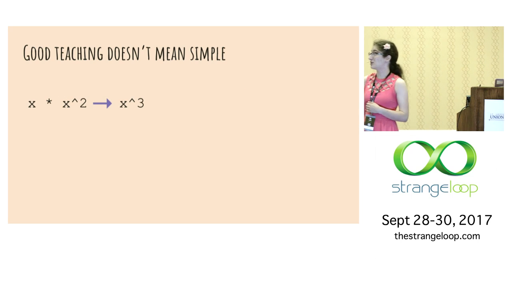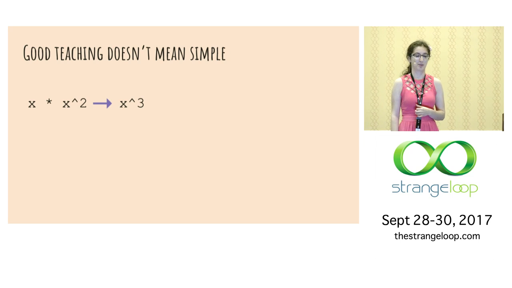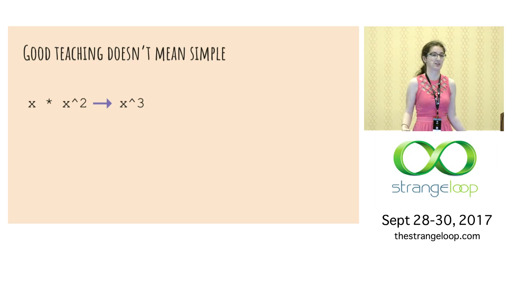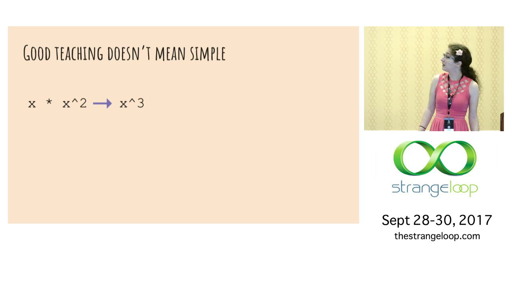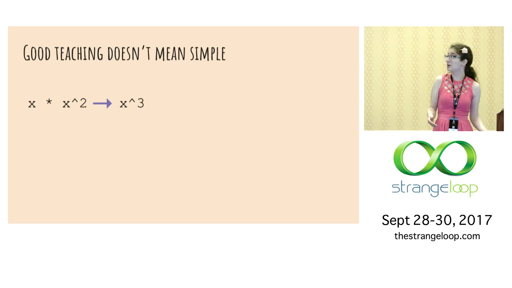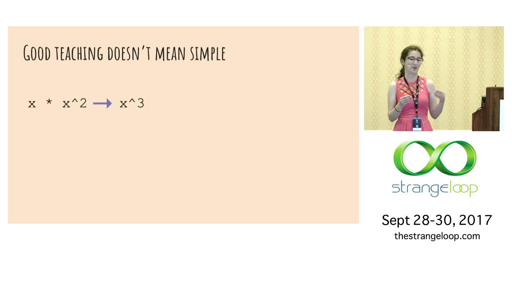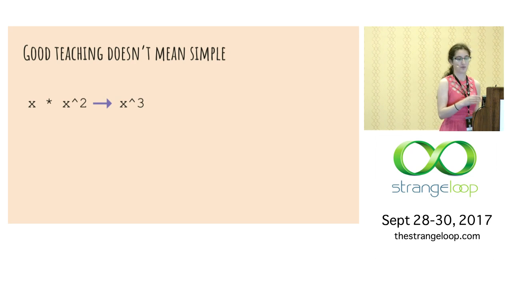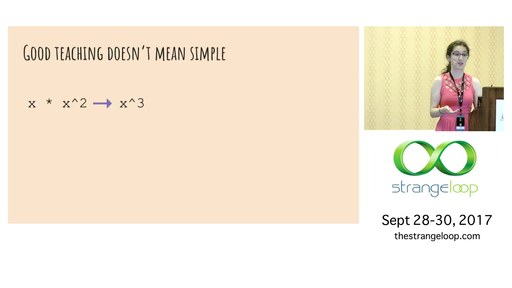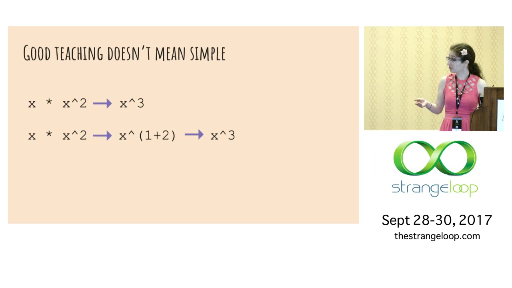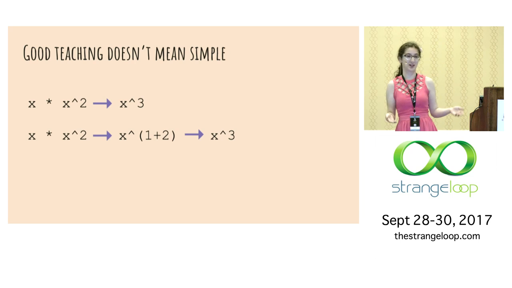Another thing that we do to try to teach well is think about how good teaching isn't necessarily the most simple or basic or the fewest steps. Sometimes you need to show a bit more detail. So here we have x times x squared becoming x cubed. And even in writing the code for this, I was like, okay, where does the 3 come from? I need to figure out what the new exponent is. And I think it would be the same for a human trying to learn this for the first time or still working on it. And the answer is you add the exponents together.